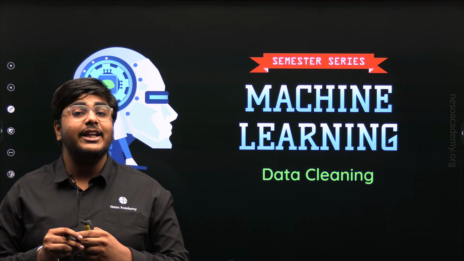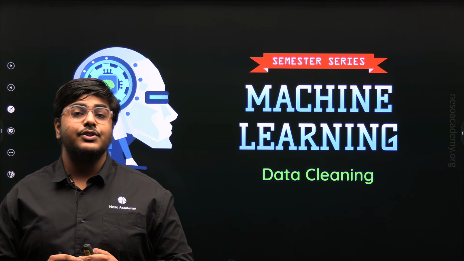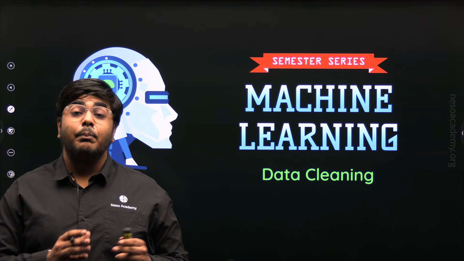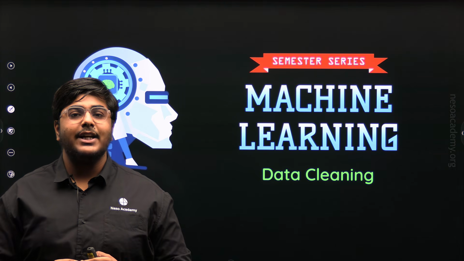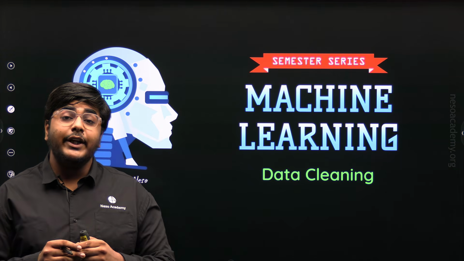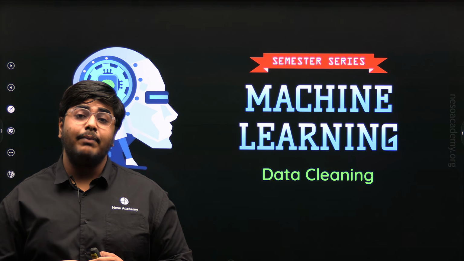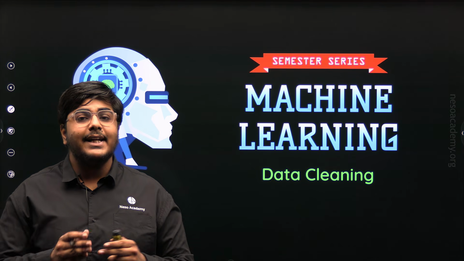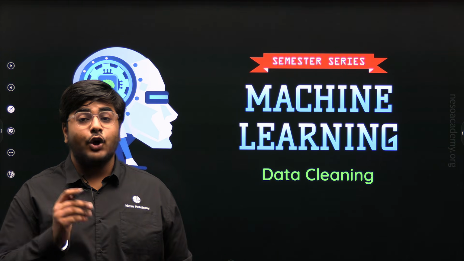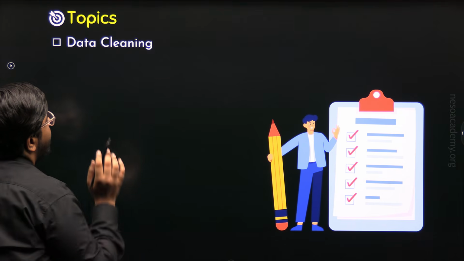We are studying machine learning pipeline, and in the previous lecture, we have already understood the first two steps of machine learning pipeline, that are problem definition and data collection. Now in this lecture, that is data cleaning, we are going to understand and practically implement the third step of ML pipeline, that is basic data cleaning or simply data cleaning. So the topic for this lecture is data cleaning.